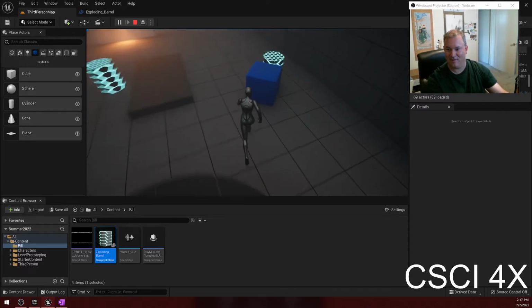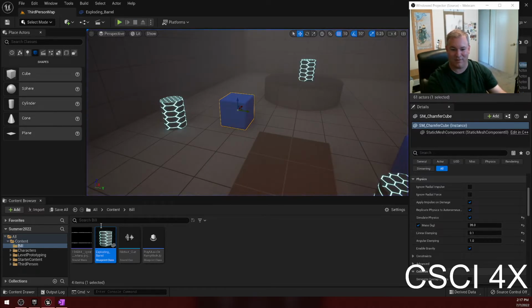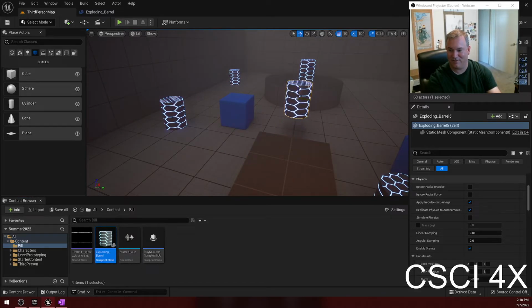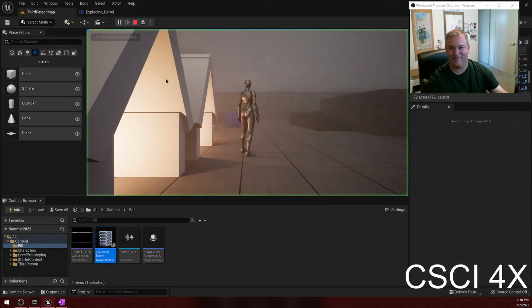Why don't we make a gun? So if we just start tossing these things out, you make a pinball game. Oh, yeah. Sure. Why not? Just like a wall of barrels. This will be fun.